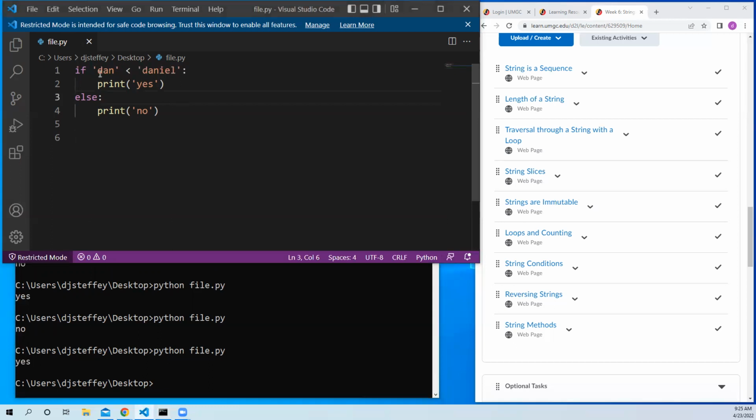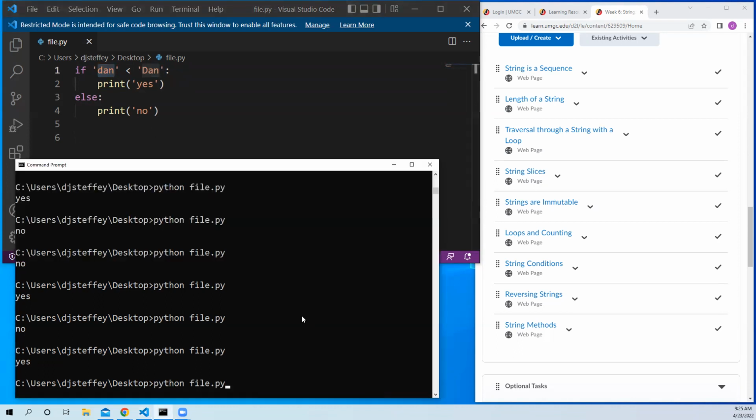So just like in the dictionary, you compare D, and since the D matches, you go to the next letter. You compare the A is the same, so you go to the next letter. The N is the same, you go to the next letter. Well, there is no next letter here. And so this shorter word comes before the longer word. So what if we have this? This is our example from just a little bit earlier. Is lower Dan less than capital Dan? And this might surprise you, but it's no.